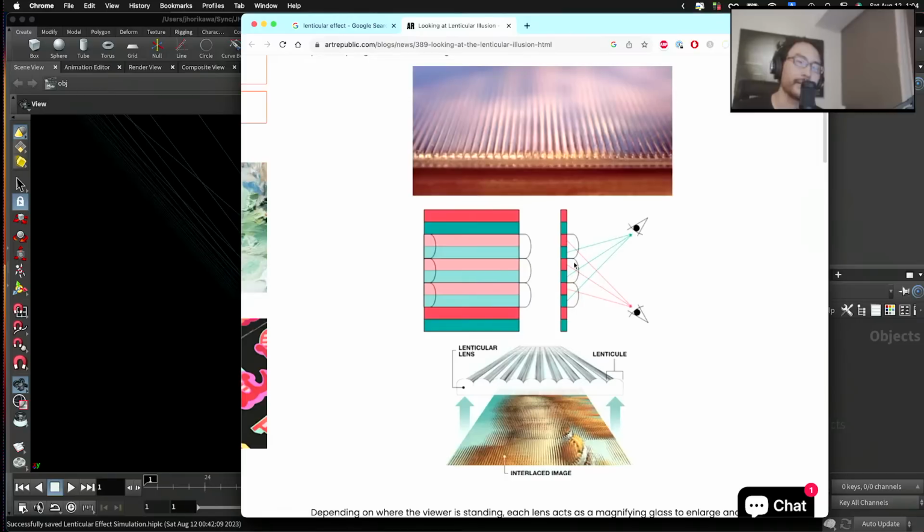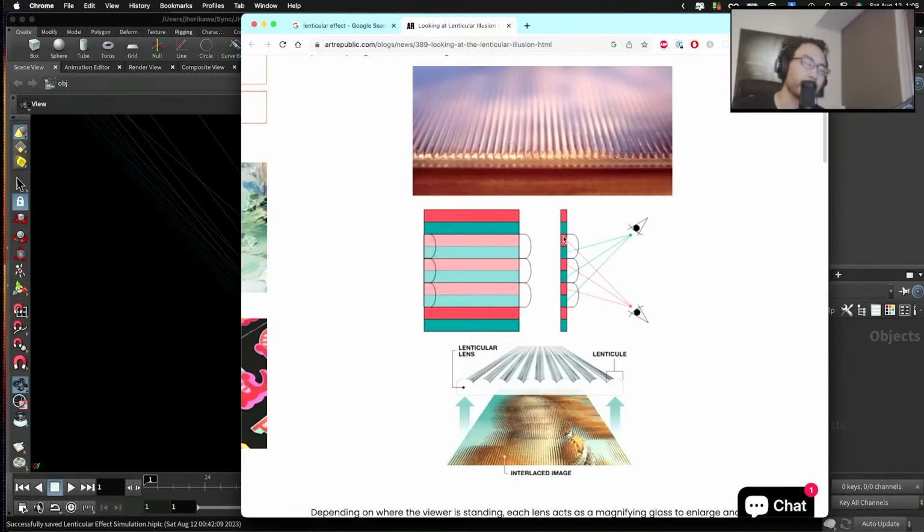And if the height is really big, if you have more height, then the bending will get greater. So the height of the lens itself also changes how the direction bends. Based on those parameters, you can control how the image underneath looks.